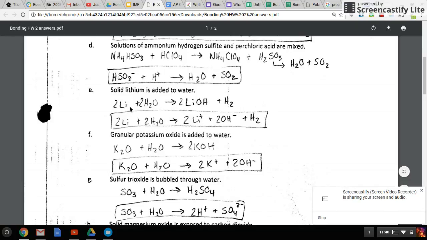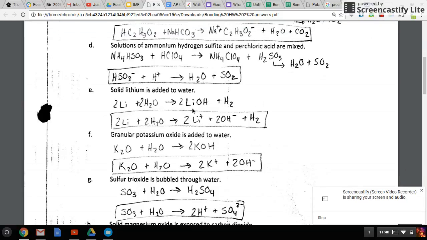Notice there is no charge because lithium is a metal and it is metallically bonded to other lithium atoms, resulting in no charge. Over here, though, when lithium becomes an ion and bonds to hydroxide, you do have to show it as an ion charge, and this does split up because it's group 1.